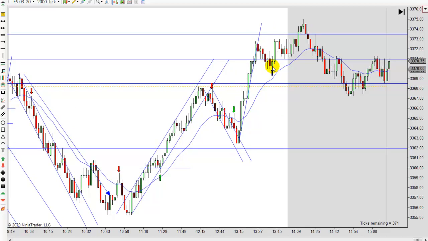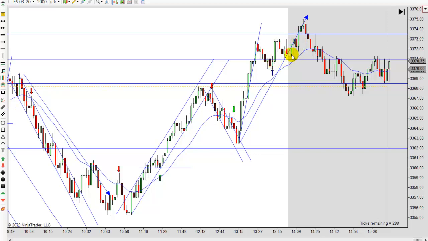entry long right here. That's the first break, and at this point you want to at least measure this first leg here and hope you get a second leg up, which you do, and you don't quite get a measured move there, but that's close enough, so that'd give you enough reason to go long right there.